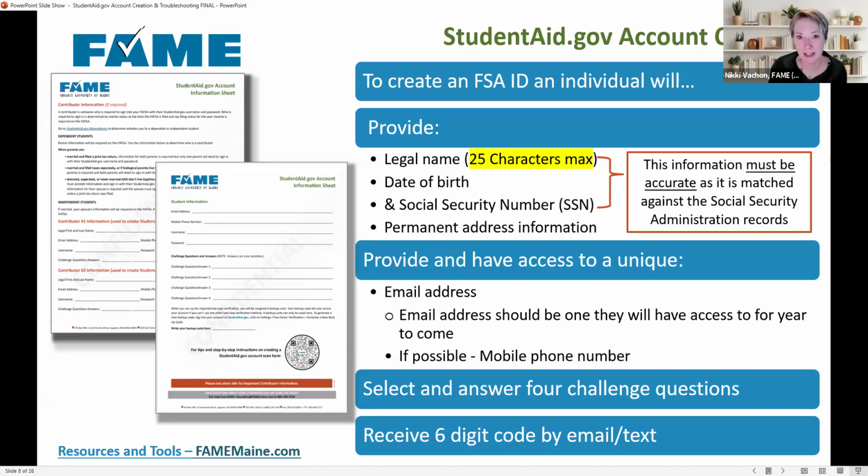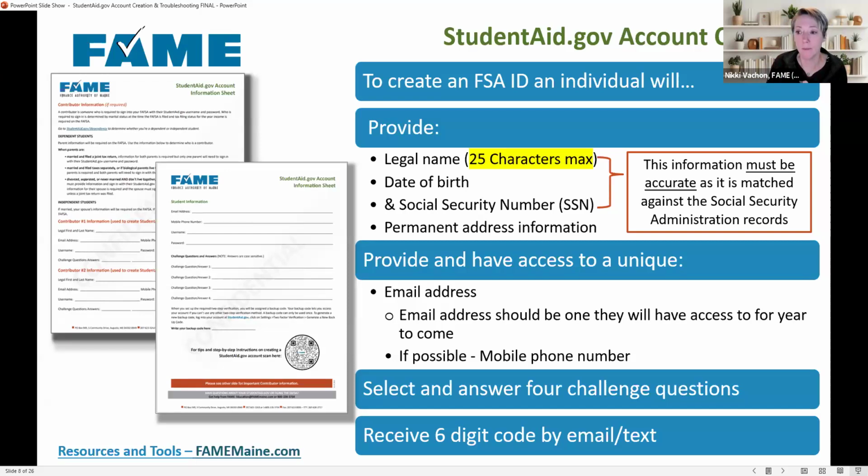Because what happens behind the scenes is that when you hit submit on this application to create your account, that data goes to the Social Security Administration to make sure those three data pieces match. Okay, so they're going to check their records and they're going to check what you put in. And if it doesn't work, you're going to get an email that says, try again, something went wrong, or your account is ready to use.